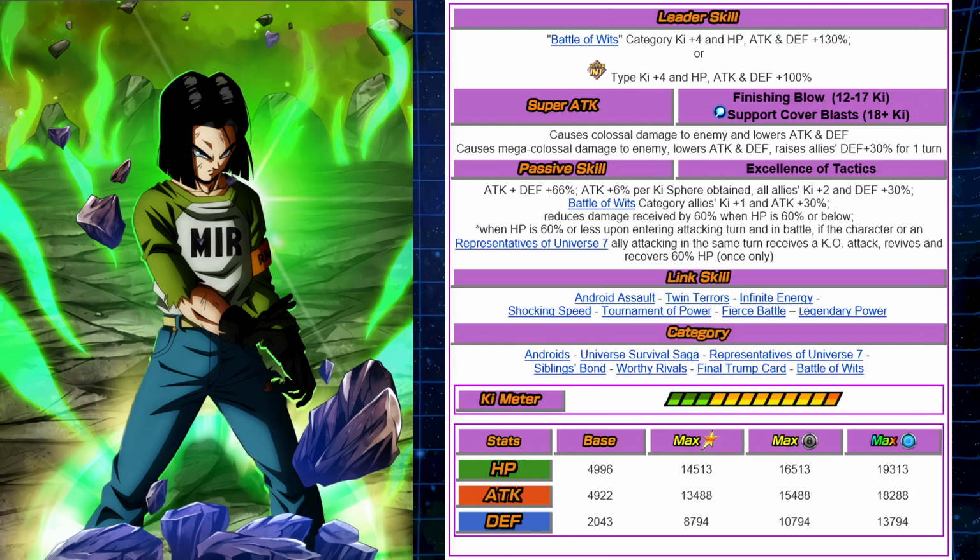So since it is the Battle of Wits category lead, there's going to be a passive benefit here in Battle of Wits category allies key plus 1 attack 30%. So you guys know what units are on Battle of Wits. It's pretty ridiculous, and getting an additional 30% on top of that, and then 30% on defense for everyone else, I think that's a pretty strong passive, right? So yes, you're not getting 50, 60, 70%, whatever the number is he's giving right now on defense from the physical 17, but I think that's a nice spread there.